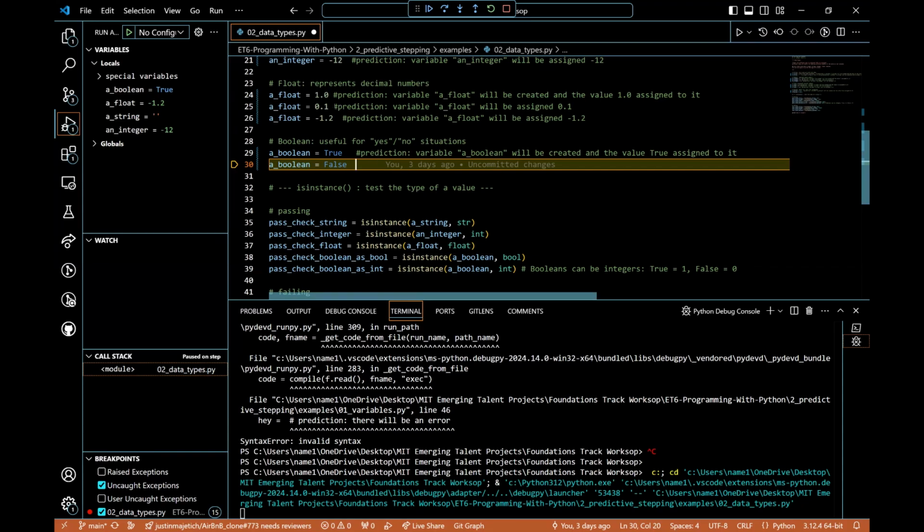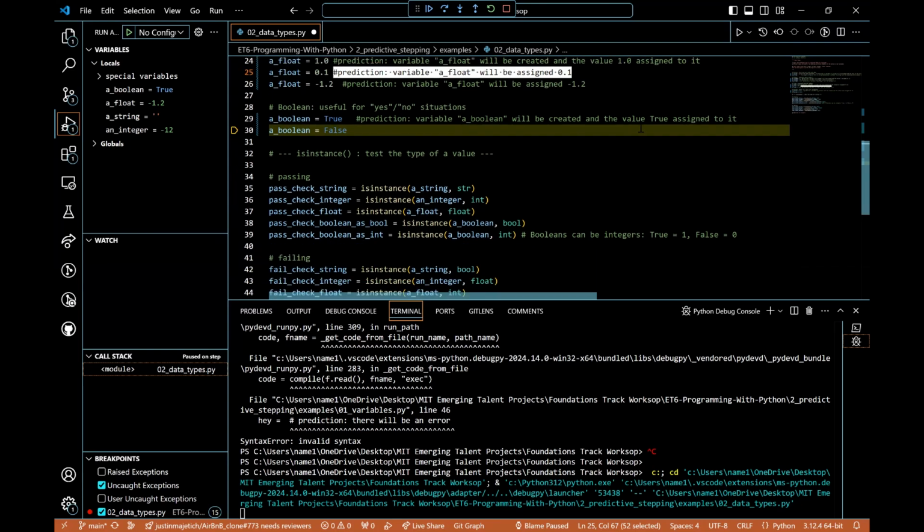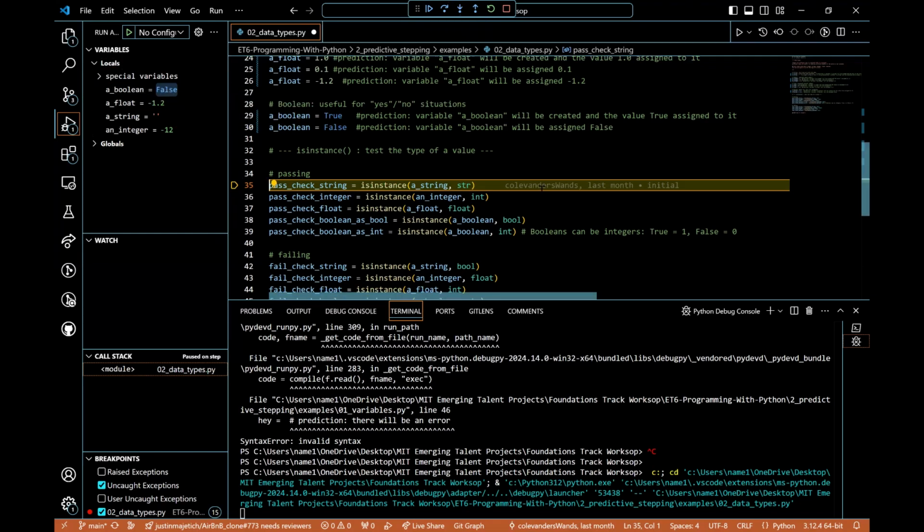So a boolean will be assigned false. Okay, we step and see. So our boolean has taken the value of false.